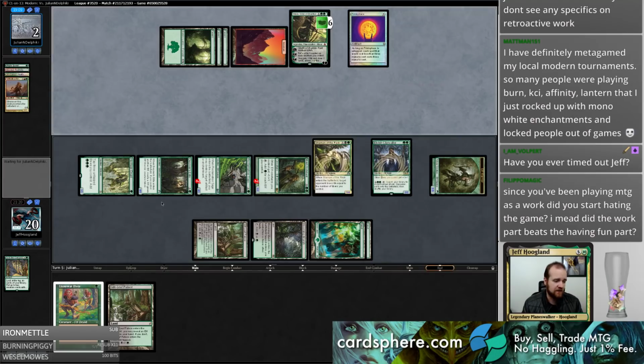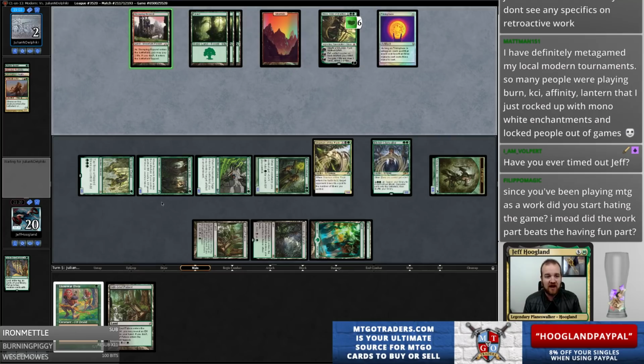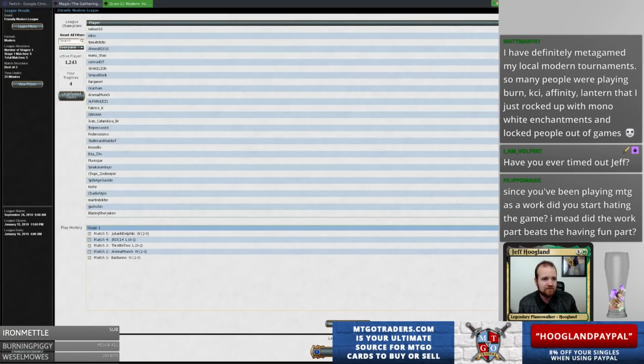Have you started hating the game? No, definitely not. There's parts of Modern that I don't like, but there's always been parts of Modern that I don't like. Some of the things people that are new to the stream often comment on is why do I concede like I do? And the reason why I concede matches like I do here is because I just don't play the parts of Magic that aren't fun.